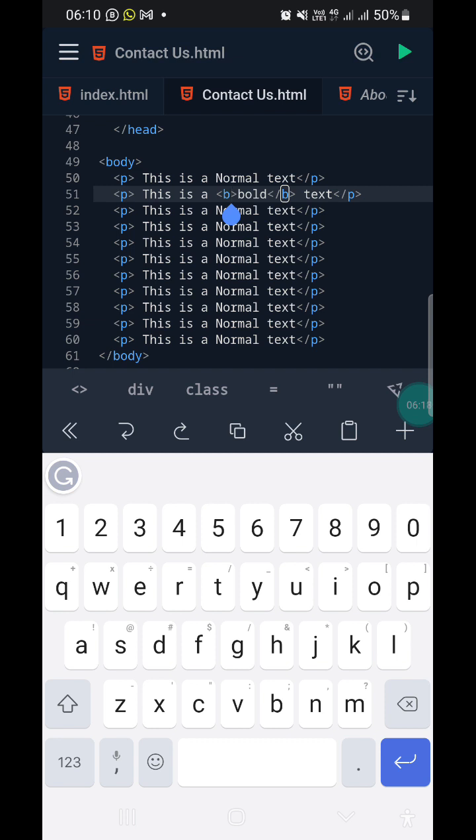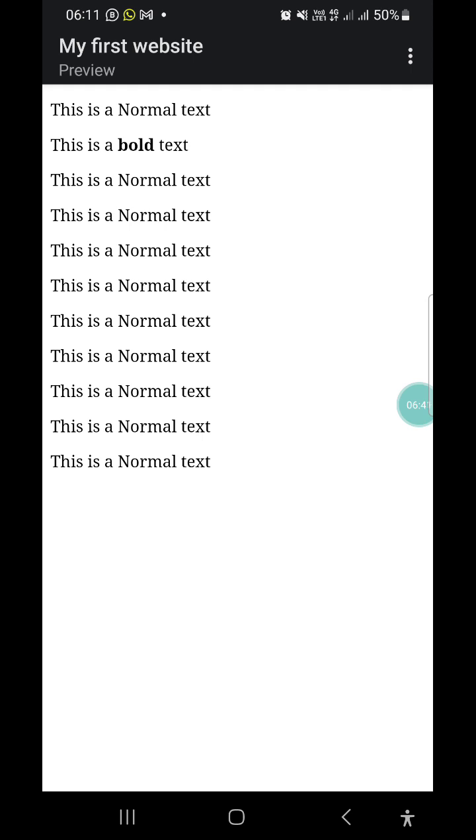You use the B tag as an opening and closing tag around that word. So if I run this now, okay, you can see this is a bold text. You can see that bold is truly bold.